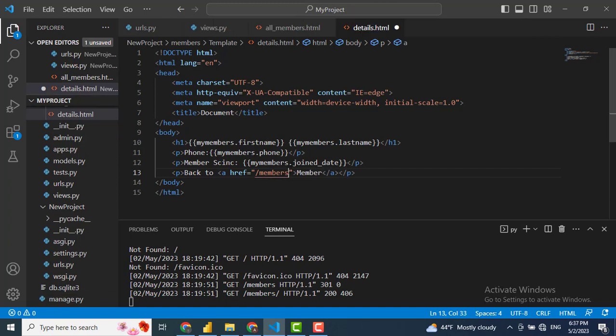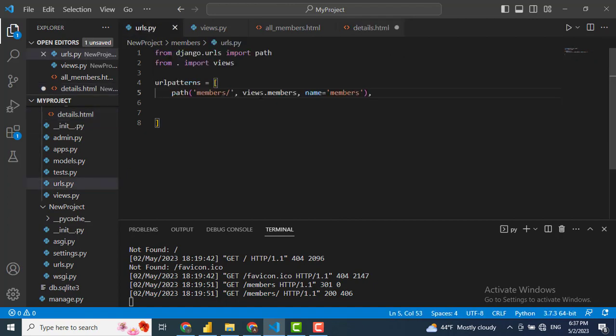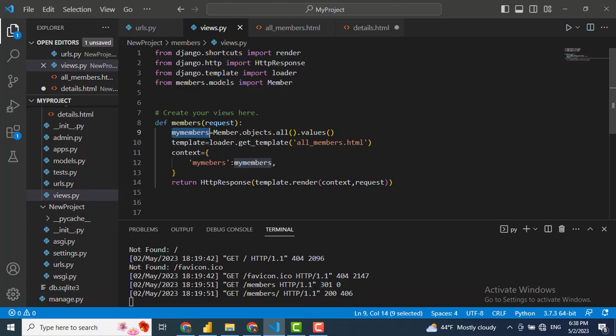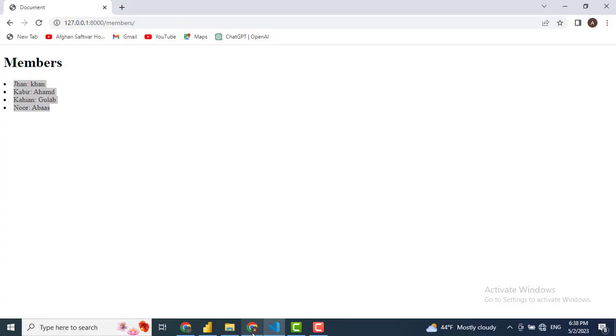With this link, I will go back to this URL members. Then this URL will call the view function, the members function. Then we will go back to the members page.